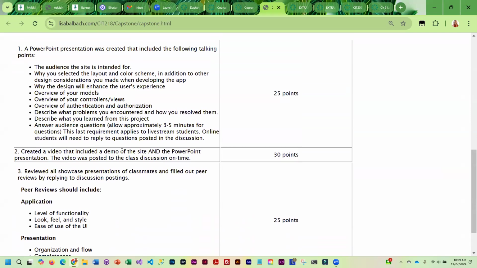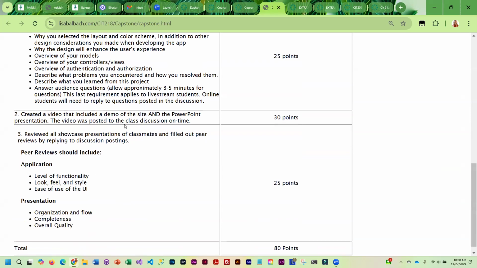So you'll run the slideshow. Now, typically, and you can do this in whatever order you want, but a lot of students will do the PowerPoint first, and then they will go ahead and demo the app, all in the same video. Okay, so that is what you then should be posting, the video, to the showcase.